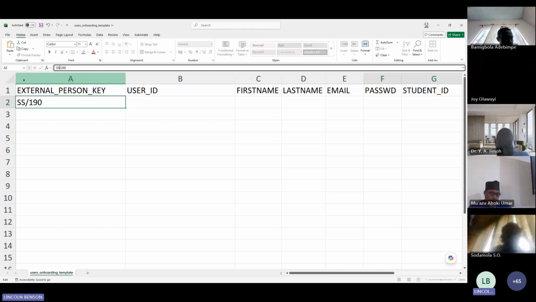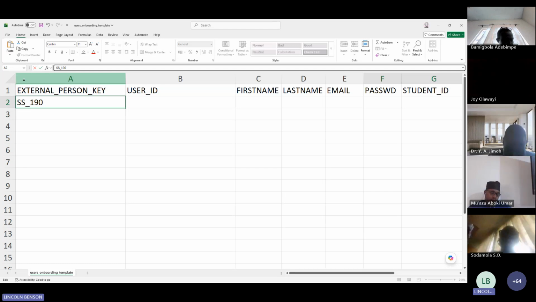I believe this is how they do it. Now, for the external person key, you're not required to put a slash. Instead, you can put a dot or a hyphen. You cannot put a slash. You cannot put an exclamation mark. You cannot put an asterisk. You cannot put an ampersand. You're only required to put dots, hyphens, or underscores.